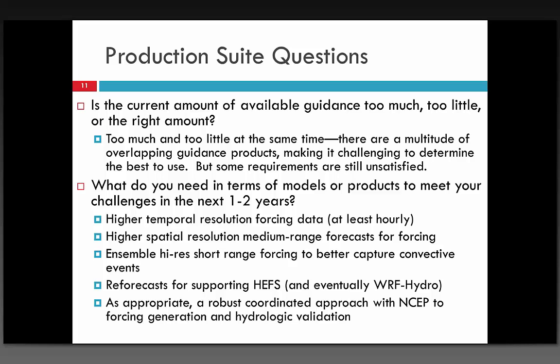What is the question? Or their hydrologic ensemble forecasting work? Right. You know, I noticed it wasn't on your slides. Has that been part of your conversation? Sure, yeah. The RFCs have a project where they use the analysis to help them with some of their QPF calibration. It's called HEFS.